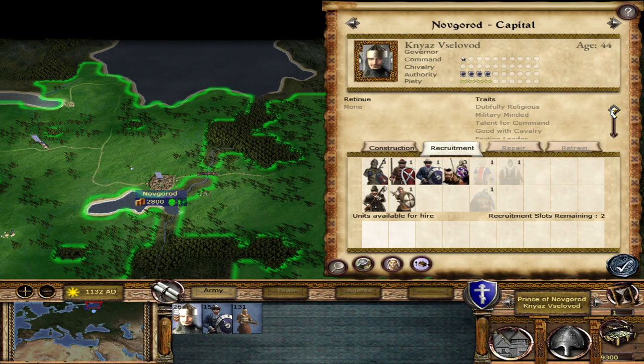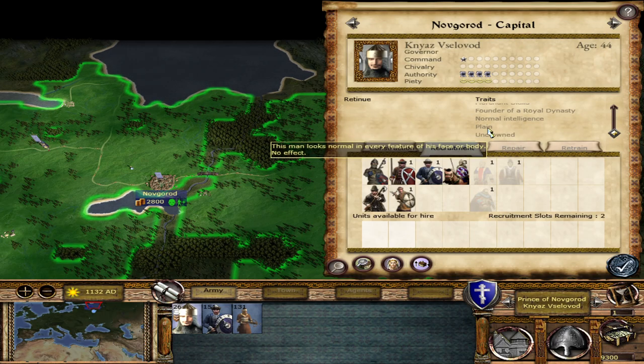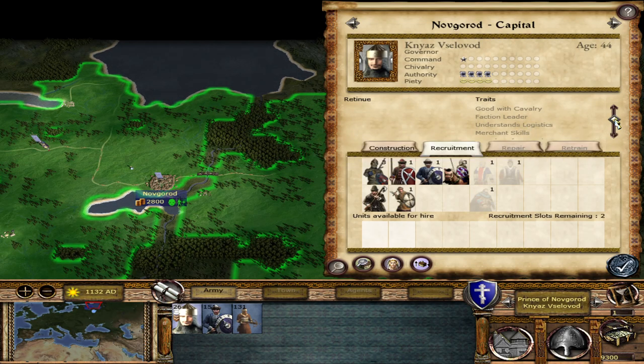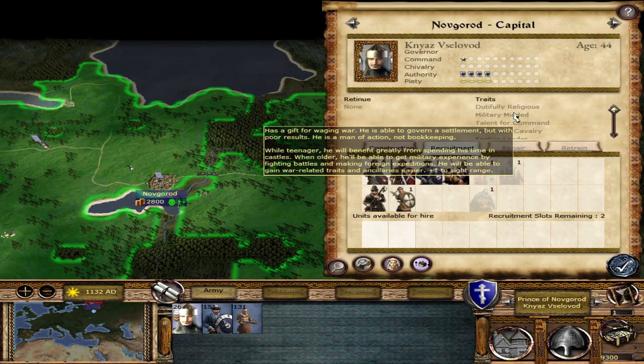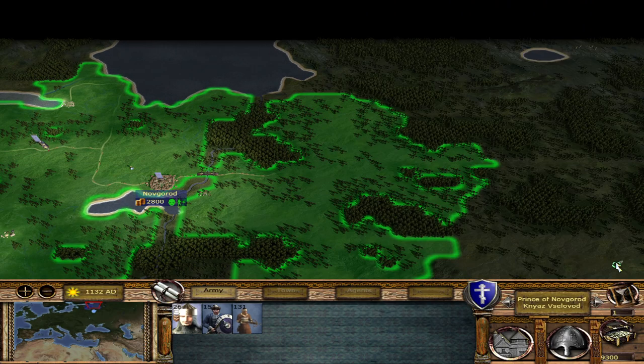So if we go, we are normal intelligence, and we are plain. Plain has an effect on, I believe, marriage and stuff. We are founder of a royal dynasty. We have merchant skills, understand logistics, talent for command, military-minded. All these things will be getting explained. So, I'm going to close that real quick.